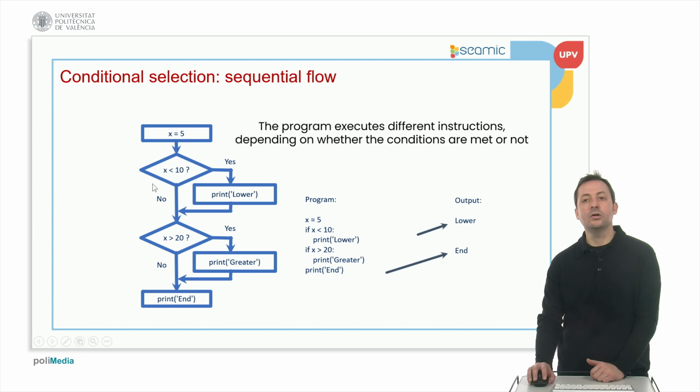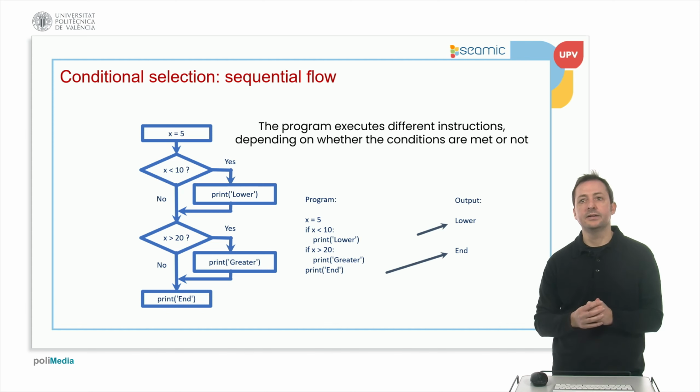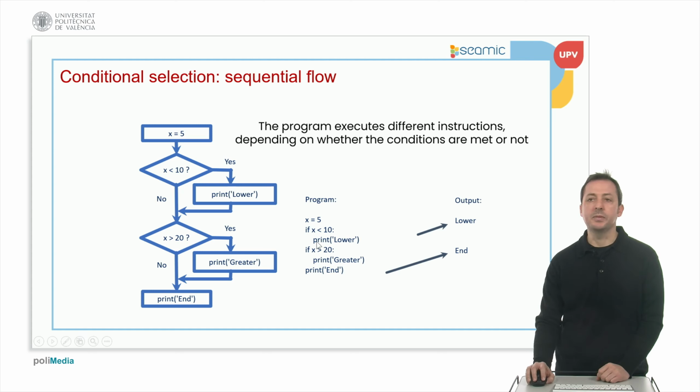So depending on whether or not this condition is true, we give different paths. For example, if this is true, we may want to print something, and if it's not true, we may want to compare another condition. So basically, this allows us to define different paths and to execute different instructions depending on these conditions. And the way in which we define this conditional selection is by using the if statement.